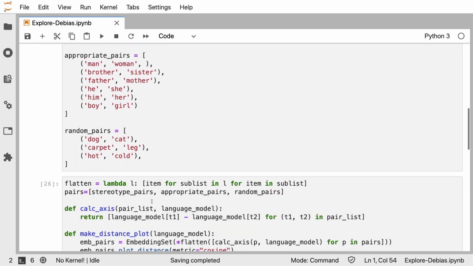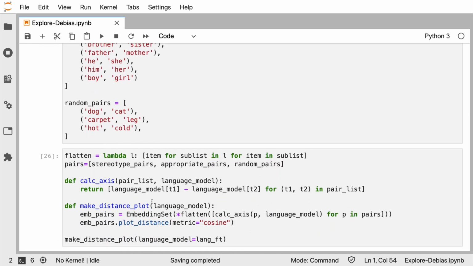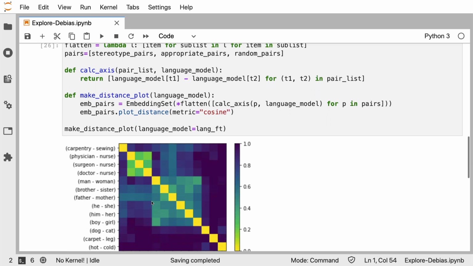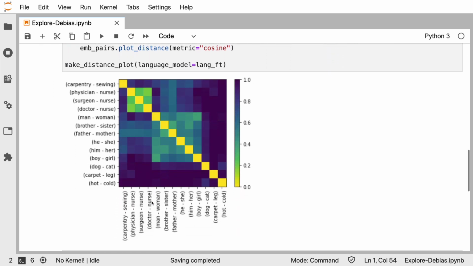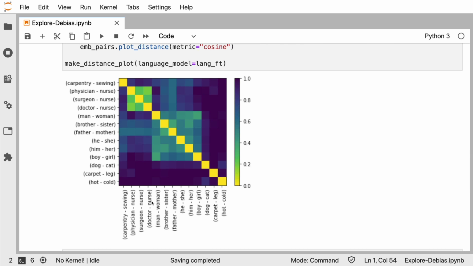So what I've done is I've written the code down below here that makes this chart, but the interesting thing is the distance chart itself. So what I'll just do now is just zoom in on that. So what do we see? Well, we see some sort of clustering appear. It seems that physicians and nurses and doctors, they're all somewhat similar. We also see some sort of clustering appear when it comes to man, woman, brother, sister, father. And I would argue that the yellowish colors that we see over here that indicate that we are dealing with a similarity, those are appropriate over here. And here. And here.